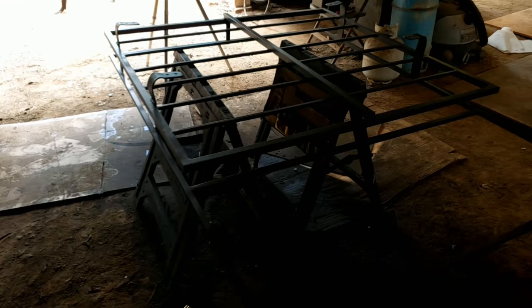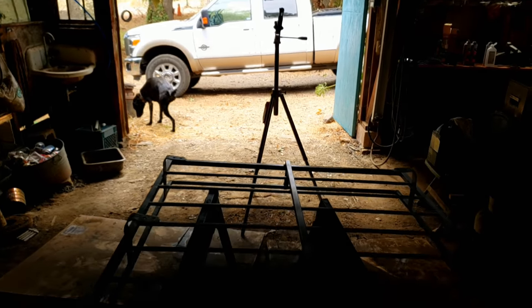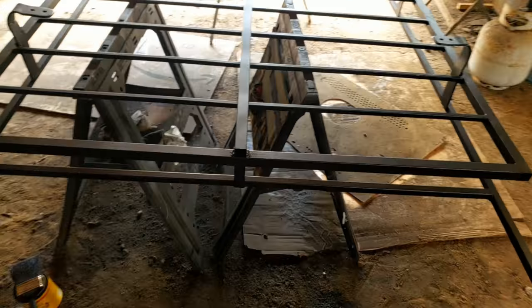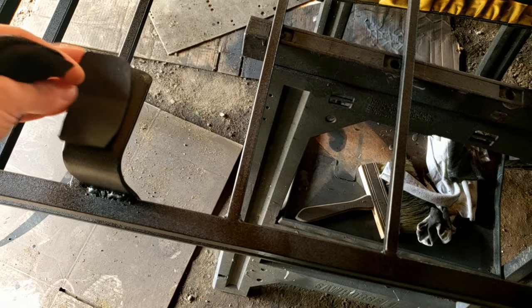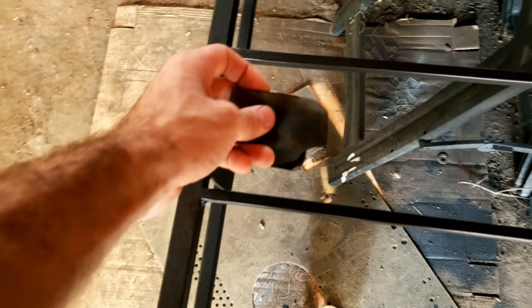I finished painting the roof rack yesterday. We're going to go ahead and get it mounted up on top of the truck today and see how it looks. I ended up finding an actual old tube from a tire that was just in the barn here, and I went ahead and cut out these rectangles. Each one of these is going to go underneath one of the legs, so that way it will kind of seal between the body and the roof rack. I'm going to put them up there and just poke a hole through and shove the bolt through so it's a nice tight fit, then we'll go ahead and bolt the roof rack down.